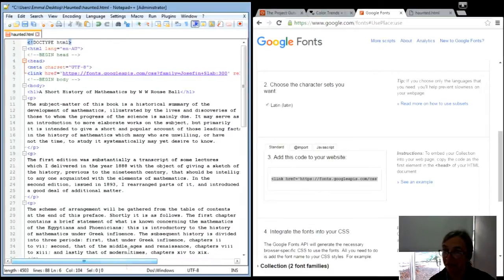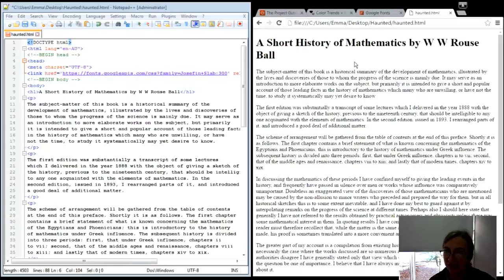So there you go. You can see that it says Josephine Slab is the name of the font. Font weight 300, which means lightish. Up to 800 would be a very heavy one. 100's about the lightest it would ever be. So I'm just going to see, when I refresh the page, is that making a difference? No, it's not making a difference just yet, because there's another thing that I need to do.